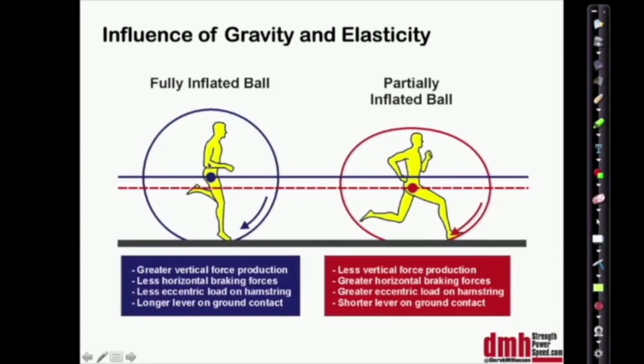And, as far as hip height is concerned, if you have a high hip height, you're more like the inflated ball, less friction down here, the contact patch here. Whereas if your hip's low, you're like the flat ball, you're braking here in this spot, and then you're pushing out over here, and very long contact patch, longer time on the ground. So we want people to be like this when they run. I mean, there's other implications of running with a low hip in terms of agility and moving and braking and changing direction. But if we want to run fast, we want to be the inflated ball.